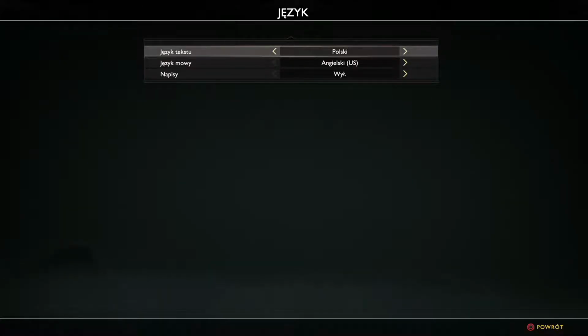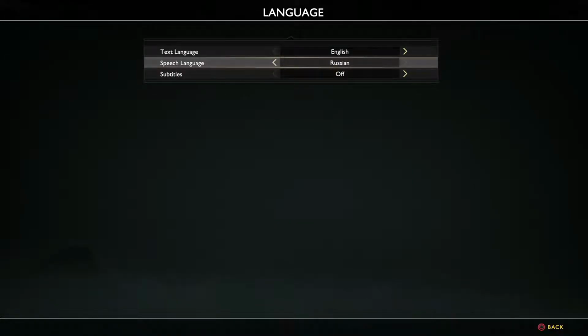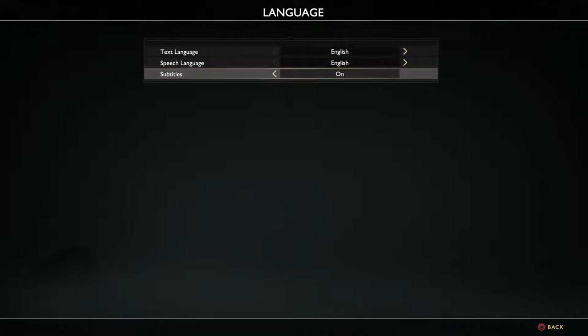Finally, for languages, you can choose up to 14 text languages, 3 speech languages which include English, Polish and Russian, and can turn subtitles on and off.